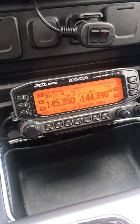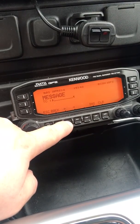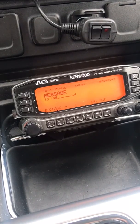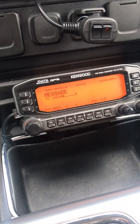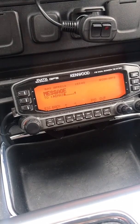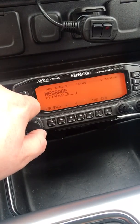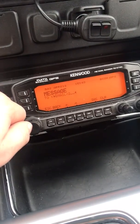We're going to go into Message, then New Message. There are a couple of different email servers; the one I've had the best luck with is 'EMAIL-2.' I'm entering it with the keypad — you can also use the dial, which I'll demonstrate in a second. This part is a little time-consuming. I push the over button and rotate through until I find the letter or symbol I want — in this case the dash — and then navigate to get 'EMAIL-2' as the destination server.